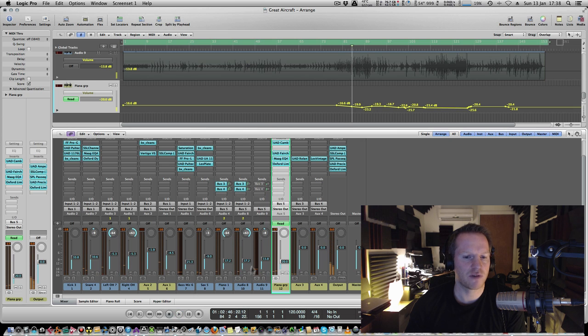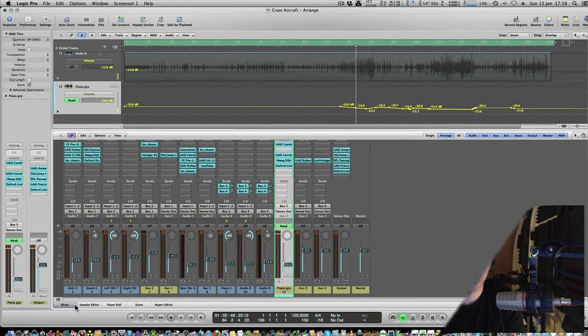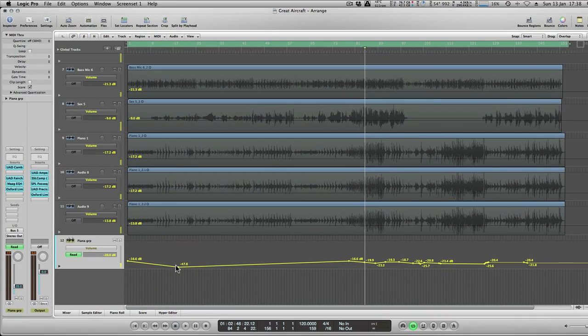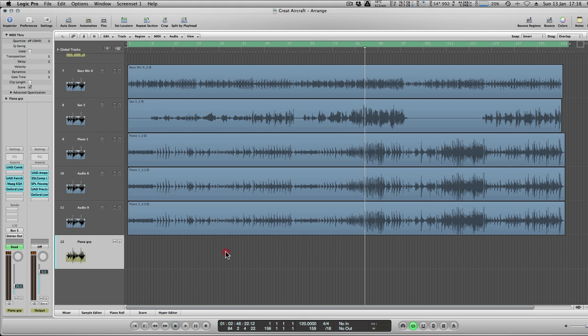So you can see the stereo information is being mixed with the mono, and then the mono can be panned around wherever. Now, how did I go about making it stereo? Well, what I'm going to do is recreate exactly what I did. And let me just not draw some extra automation in.